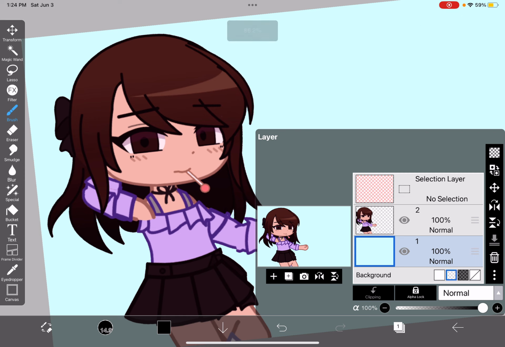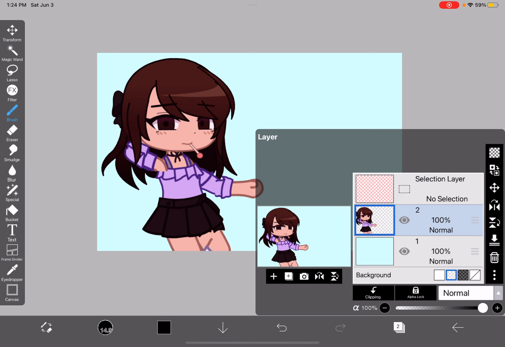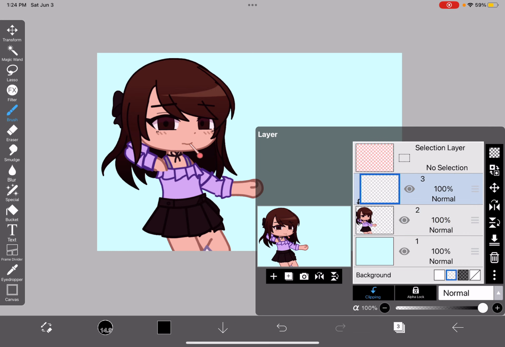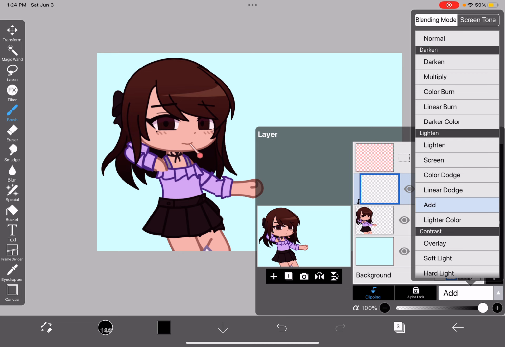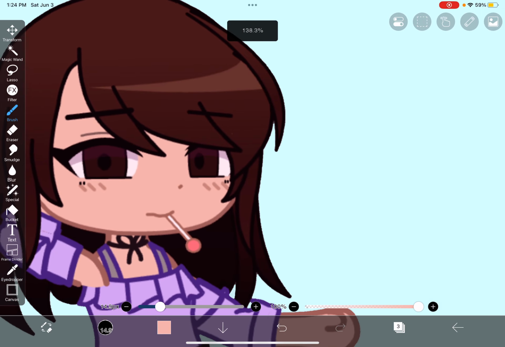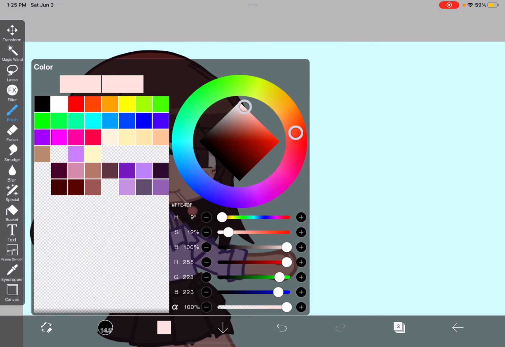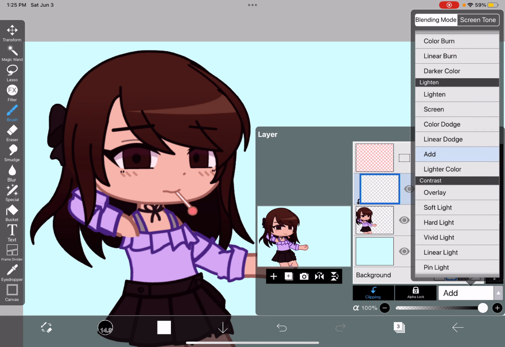Yeah, that works. So now the next thing I usually like to do is mark down what's light and what isn't light. I'll add a new layer, clip it, and set the blending mode to add, and then I'm just going to get this skin color and play around with it. Now, for the lighting I want it to be yellow or something bright, something that doesn't have too much color to it. I changed my mind. So we're going to go over here to this yellow and make it a little lighter. And in fact, I'm going to change my add to a screen, or linear dodge, because I think that might be better.